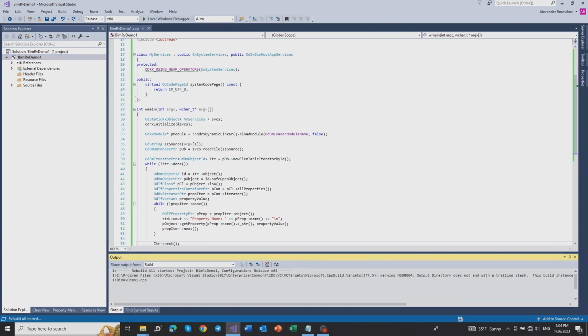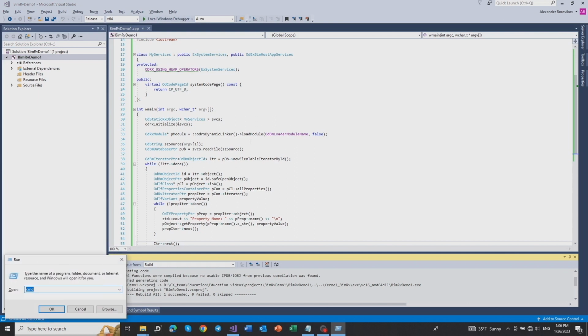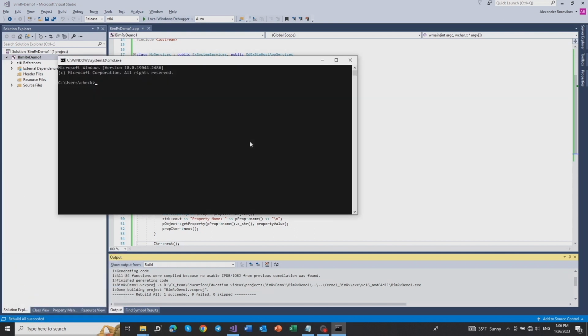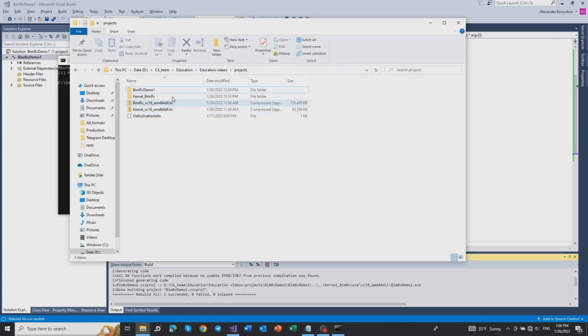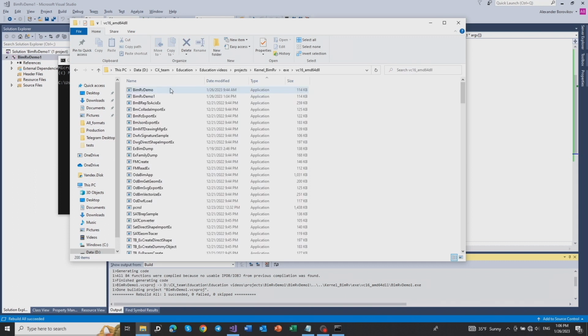Now we can build our demo project, and let's open the command line and run our demo project. We'll need to switch to the folder with all the executables, including our console application.